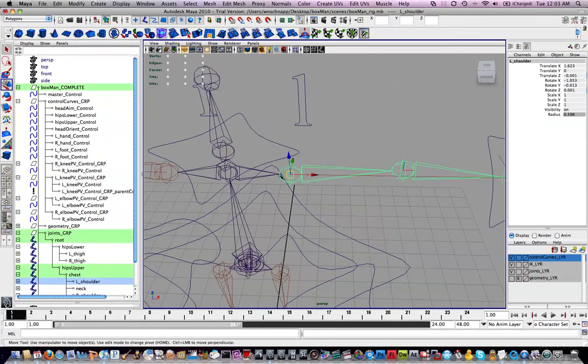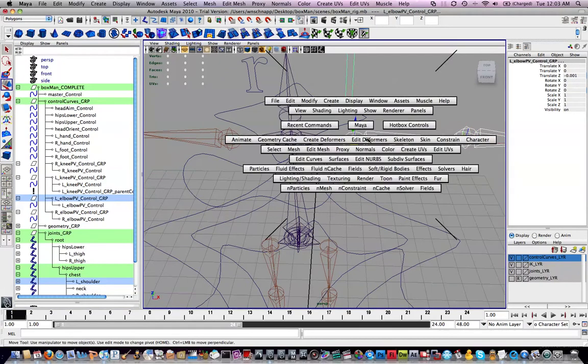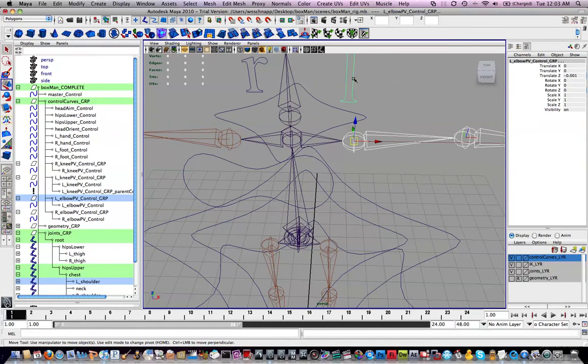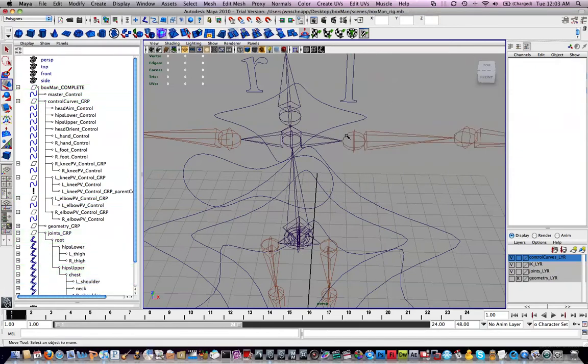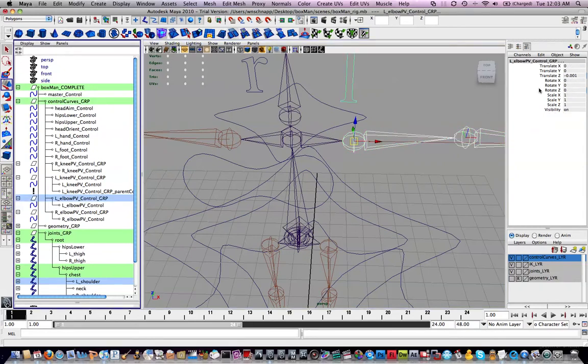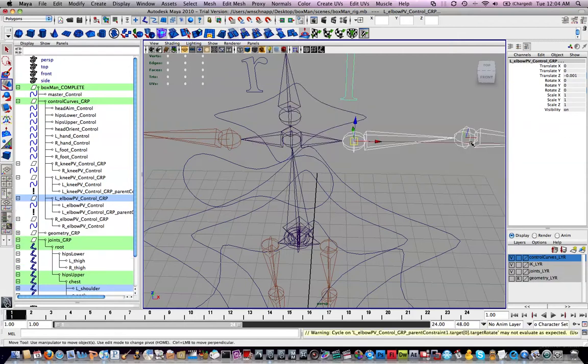So going to select this right here, going to Apple or Control select the left pull vector group, which the pivot point has been snapped to the shoulder. And I believe, okay, yeah, we are 0, 0. That small decimal point was freaking me out, but I think that's just the joint. And we're going to do parent.